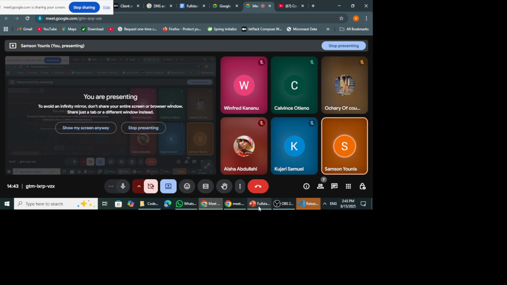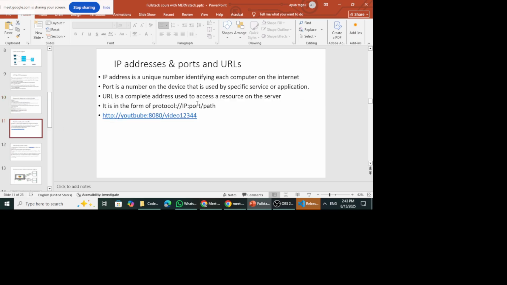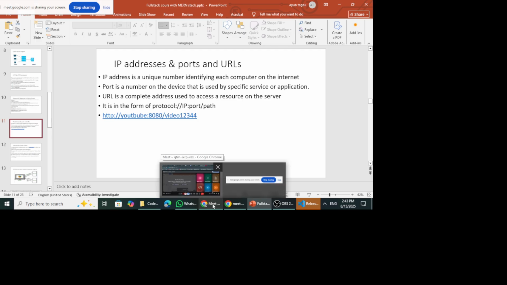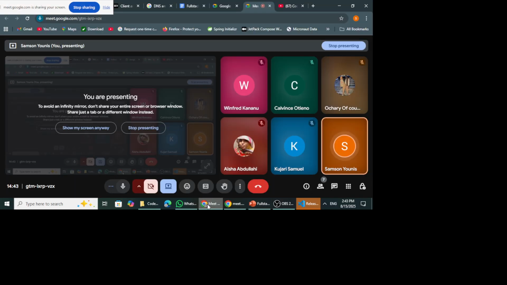All right. So if there's no question, we proceed. Let's look at the concept of IP addresses, ports, and URLs. Let me pose a question: what do you understand by these three terms, the IP address, the port, and the URL? Anyone who has a clue?